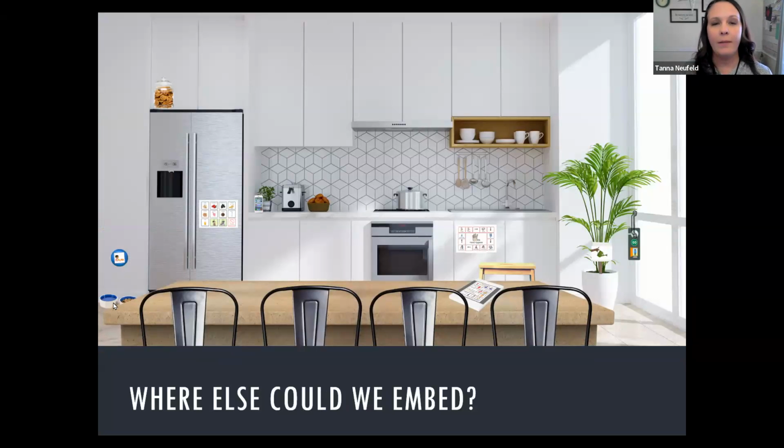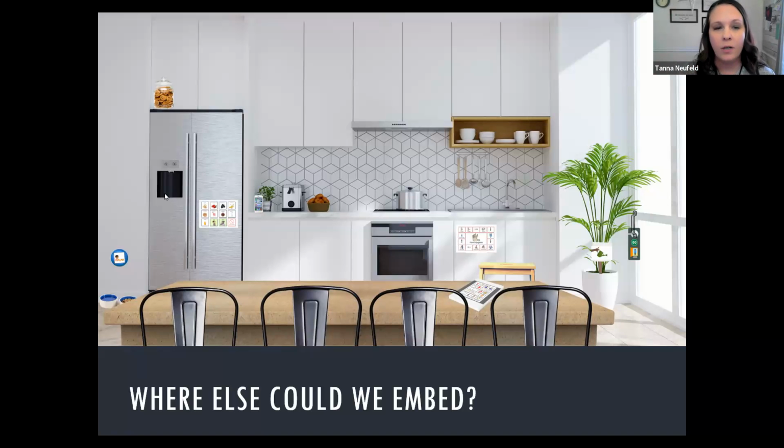So here we've got, maybe the child likes to participate in helping to take care of the dog. This is a voice output switch that calls the dog over when it's time to feed the dog. And so maybe the child helps with pouring the food or pouring the water. And then they get some agency in that activity by pushing that voice output switch to call their dog over when it's time to eat.